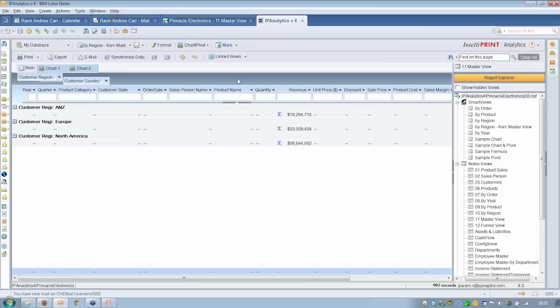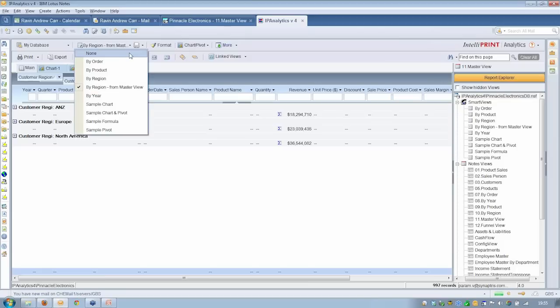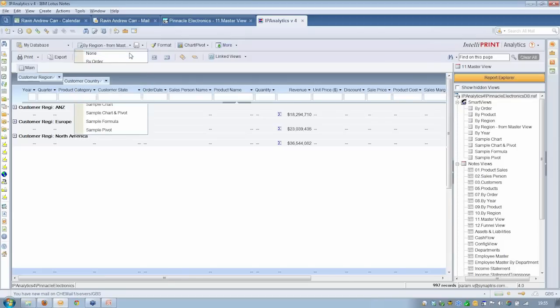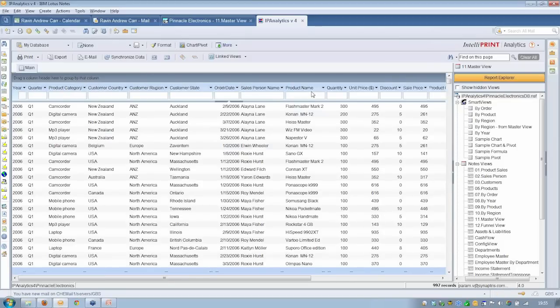This analytics is purely for Lotus Notes apps. Okay, so I think that would answer this other question, which was, would this work with an XPages application?